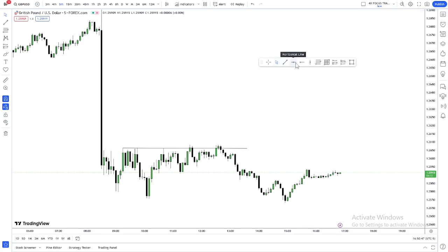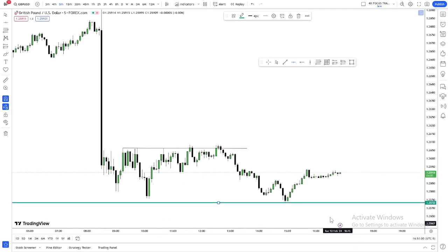Okay, now we've talked about the trend line, the cross line, and the arrow line. Let's talk about this horizontal line. It's a very simple tool. Once you click on this tool, anywhere you want to draw, you just have to put it there. Let's say you want to put it at this low, you just tap it and it will appear.